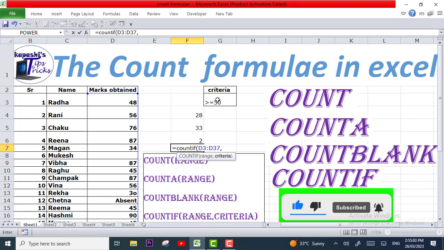So I'll simply click over here because this is G3, and here I have written the criteria. You can also write in inverted commas greater than equal to 50, but I have done it like this. You may do either way. Then bracket close, enter. It shows 19. That means out of 35 students, 19 have got more than 50 marks and have passed.